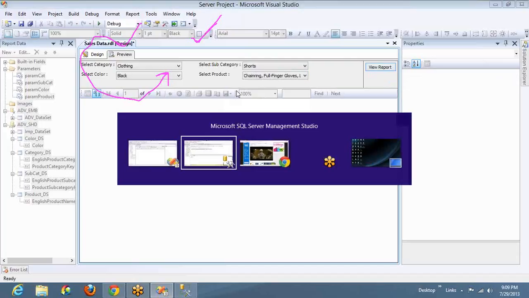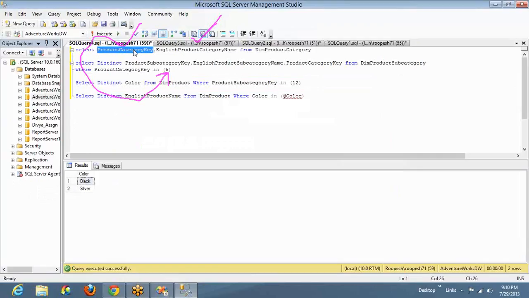So the problem here is, if you observe carefully, this category has subcategories, and the subcategory table is filtering products, and this product table has both color and English product name, right? So if you filter only with color, it will get all the products with this color.